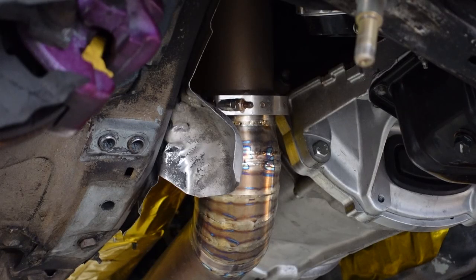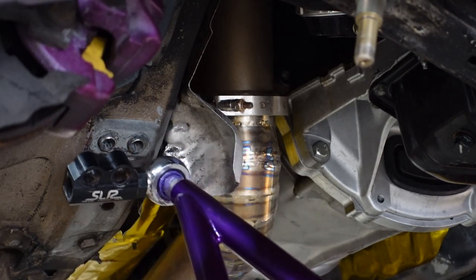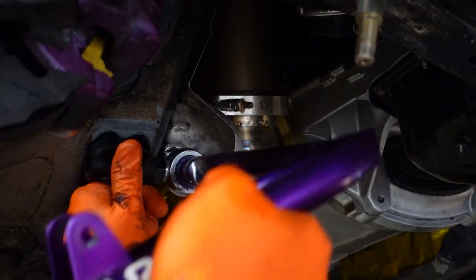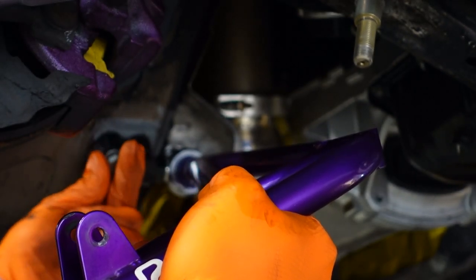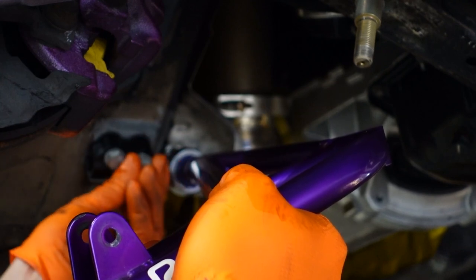Since I know the lollipop is gonna be the hardest thing to realign back in the suspension, I'm gonna go ahead and install that first. Center this right here. Probably in the way of the camera with my hand right now.